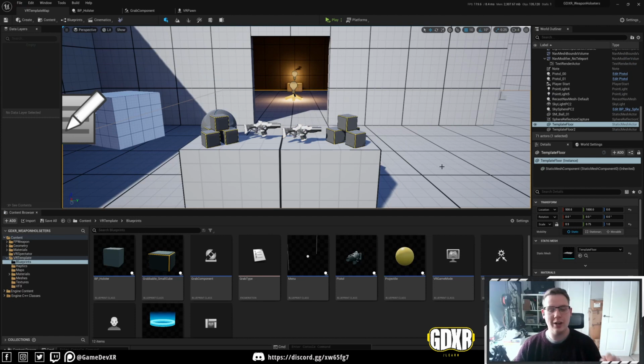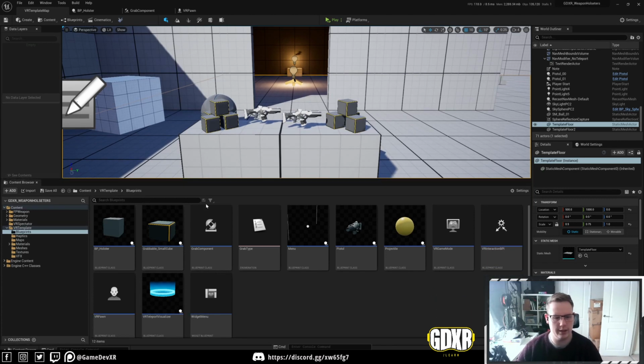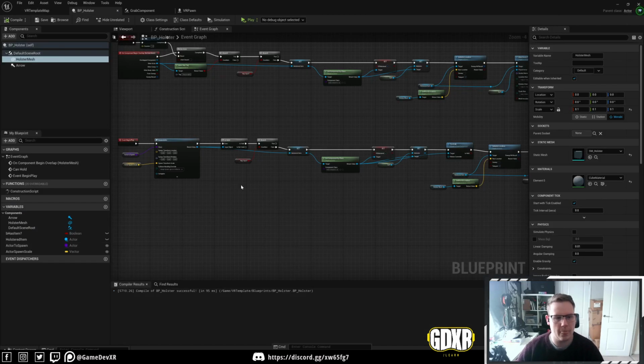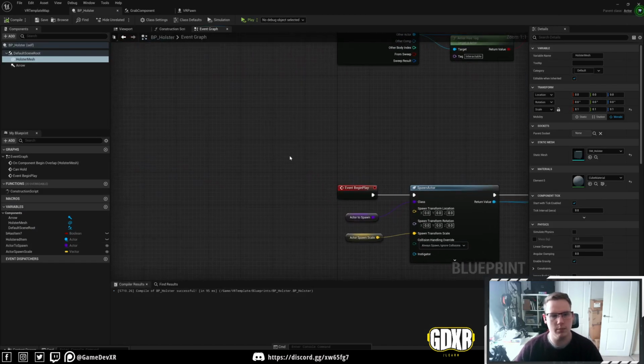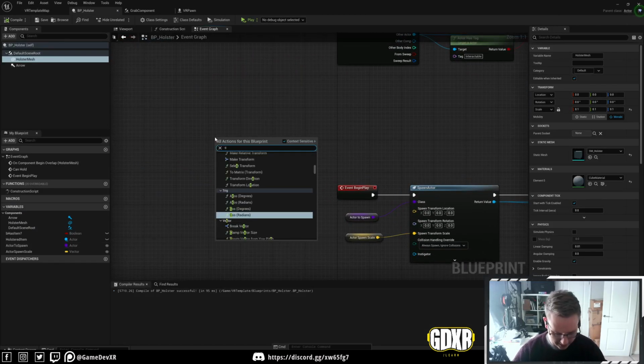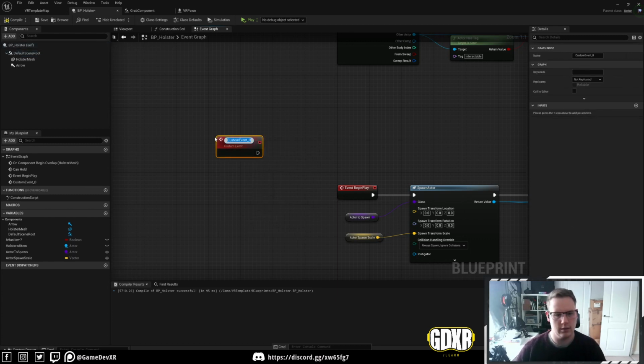So while actually working on the tutorial, you guys in the Discord asked me whether it's possible to spawn items. So every time I grab one out of the holster, it spawns a new one. A bit like Robo Recall style. It's entirely possible. We can do that quickly by going to our holster. And then at the beginning here, we're going to add some more code. So we're going to right click and we're going to create a custom event. Spawn item after grab. Yeah, let's do spawn item after grab.